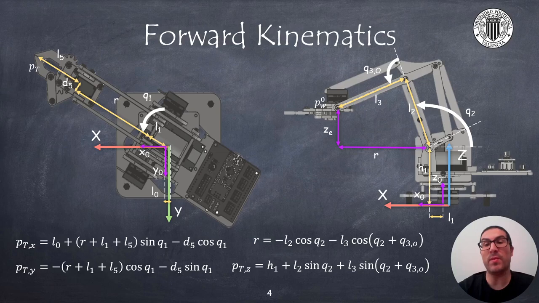That is, how far is the gripper with respect to the joint axis 2 and 3. This distance is obtained by simple trigonometric relationships, as it can be seen in the figure on the right. Once we have obtained the distance r, then we can easily compute the position x and y of the gripper.